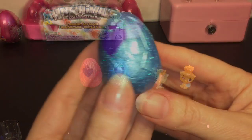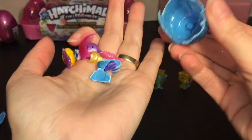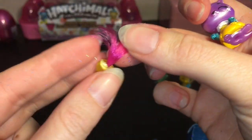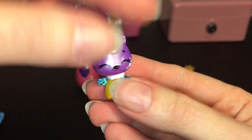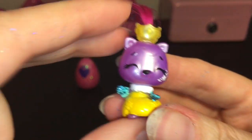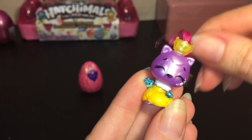I do like how all of them are shimmery. Then we have this awesome shimmery blue egg. According to the checklist, blue eggs might have a Glitter Salon character. Let's find out — oh, you do have a little fluff of hair there! It comes with a tiny little brush. The fluff of hair is in the crown and you can put that piece on like so. She's a little ferret — this is the Salon Ferror. It looks like all the characters from the Glitter Salon have blue wings, meaning they're limited edition. The teeny tiny brush does work — you can brush that little tuft of hair.